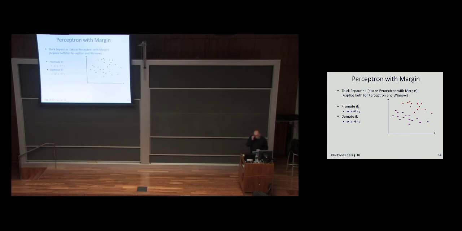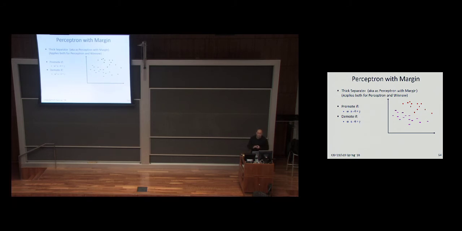One of them is what is called Perceptron's Margin. The idea is that we care about not just learning a linear separator, a hyperplane that sits between the purple points and the red points. We would like to prefer to place there a thick separator. One way to do it is to force it in the update. So I'm going to use promote and demote. In Perceptron, I'm either adding the example X to the current weight vector, I'm going to call this promotion, or I'm subtracting the example X from the weight vector, I'm going to call this demotion.